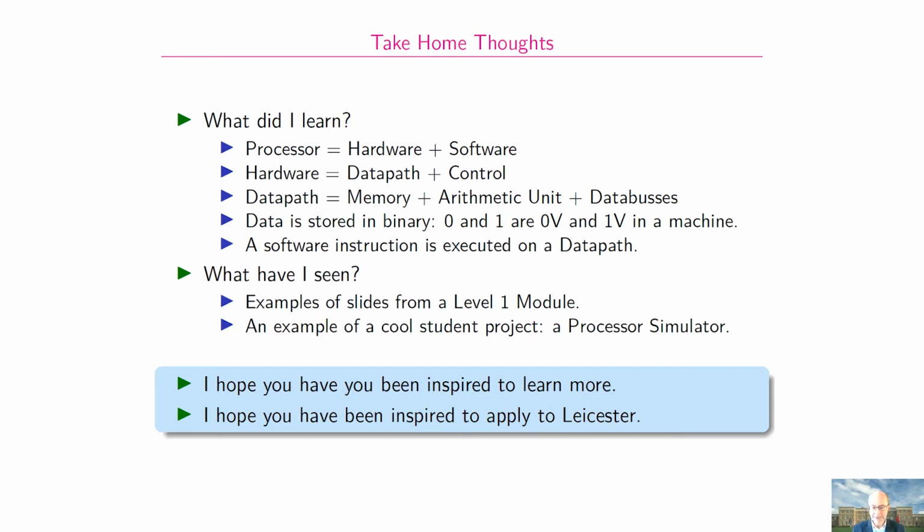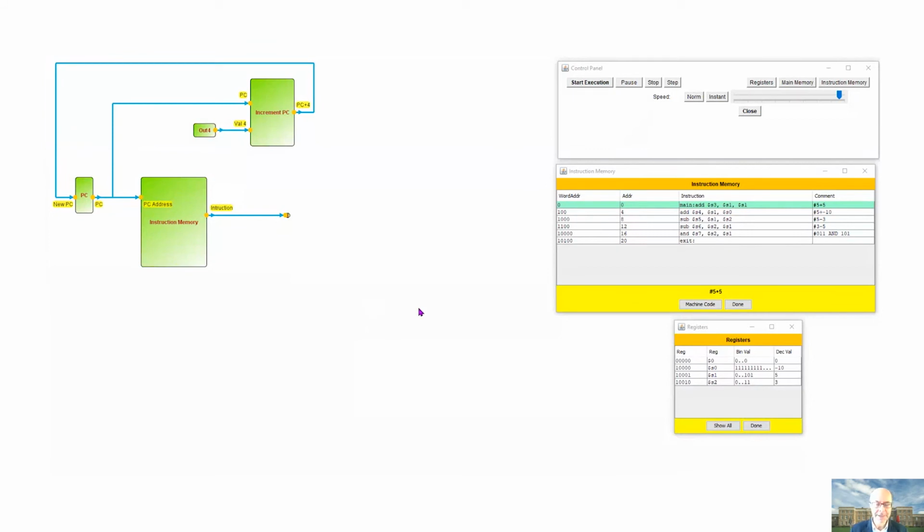In order to do that, I need to unshare my screen, and if you'll allow me a couple of minutes, I'm just going to get things set up to show you the processor simulator. So first of all, let me unshare my screen. And I need to take down the slides behind the scene. And I'm just setting up the windows that I need on my computer to demonstrate the software. So I think I've done that. And now I can come back in, and in a moment I should be able to share my desktop with you. Okay, so hopefully now you can see this software simulator.